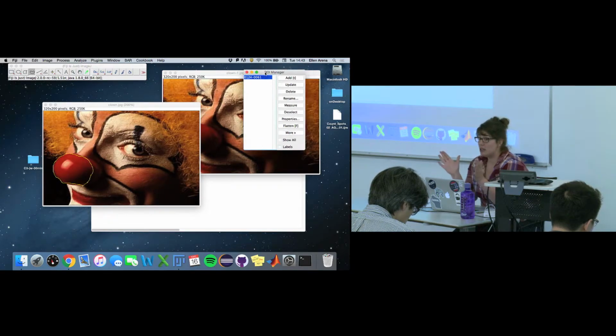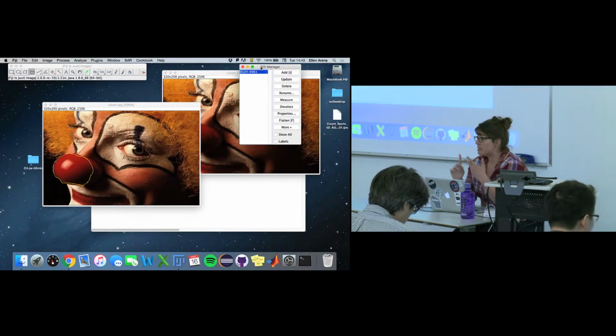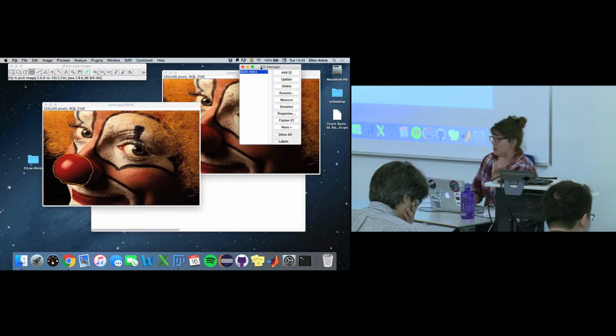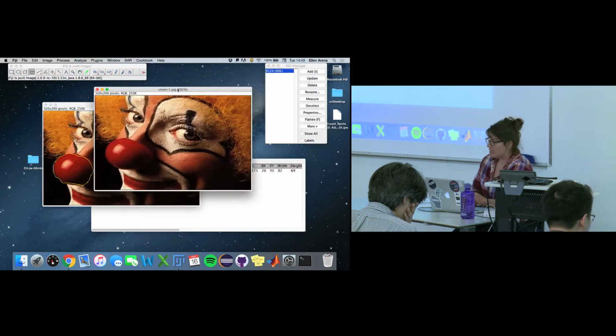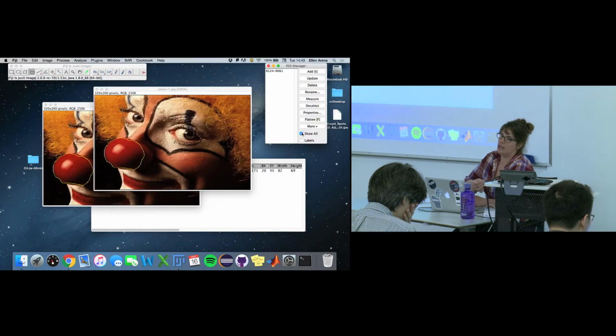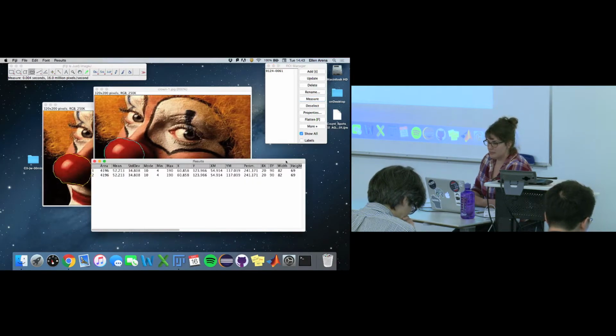This is basically the tool you'll use to create ROIs, to save ROIs, to overlay ROIs on other images, because that's exactly what we're going to do right now. Now we have our circular outline of his nose saved. We can take that other clown, the one that doesn't have a nose circled, and just toggle his show all option. Now we've overlaid the exact same ROI on our other clown. So now if we click measure, we'll have the same exact numbers. That's just a way to overlay your ROIs.